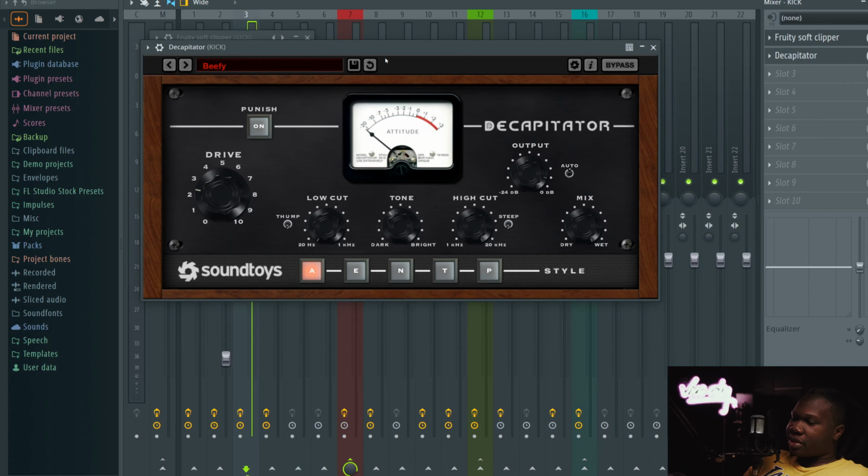And then Decapitator is another great plugin for kicks. I always think that a preset like the A, which is the Ampex tube, is literally the best one to use just because it gives girth to it. But even the E and the N are also good. The triode is also good. So yeah, I'd probably just do a little bit of parallel blending or use the onboard blend for FL Studio.